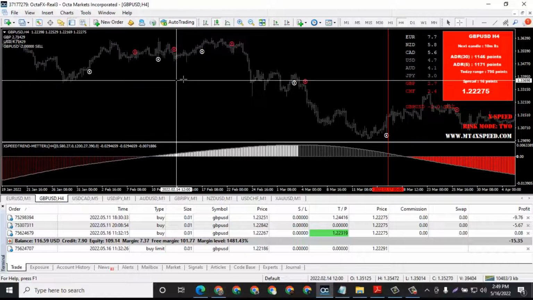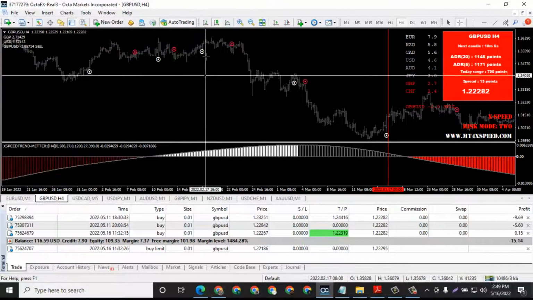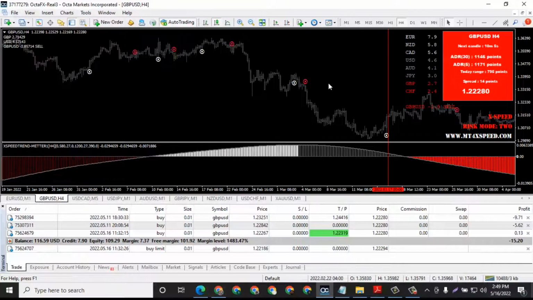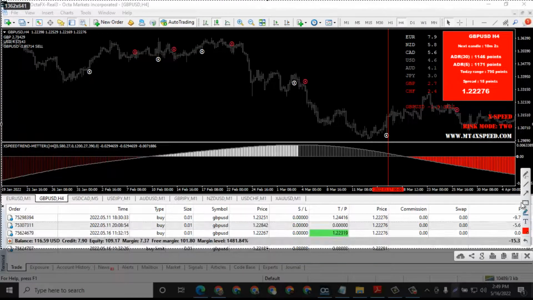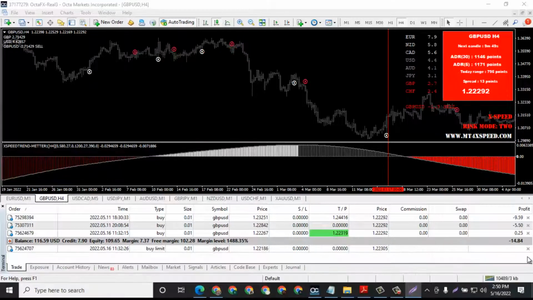Okay. When you see white, you can only buy. All sell ignore, this sell cannot, only buy. Okay. You can use every time frame.